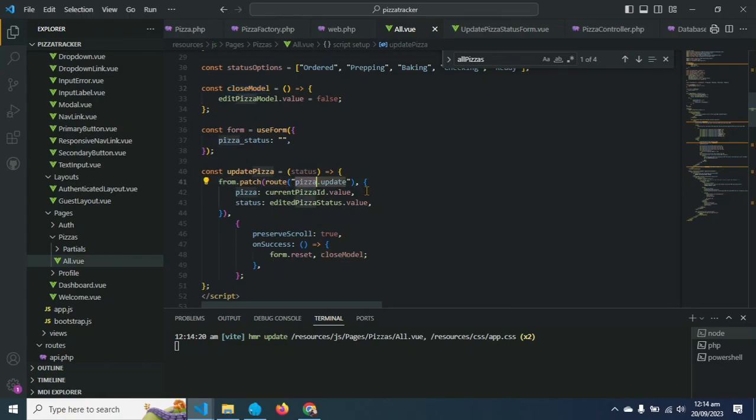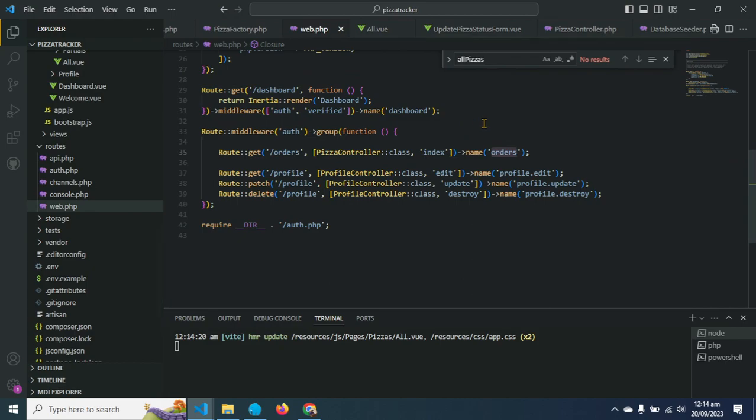Okay, so we are sending a patch request to this route. So let's define that route here, and we will use Laravel route model binding for updating the records.